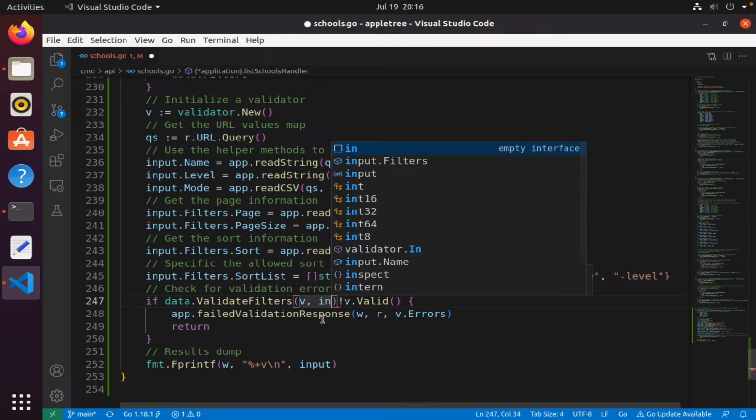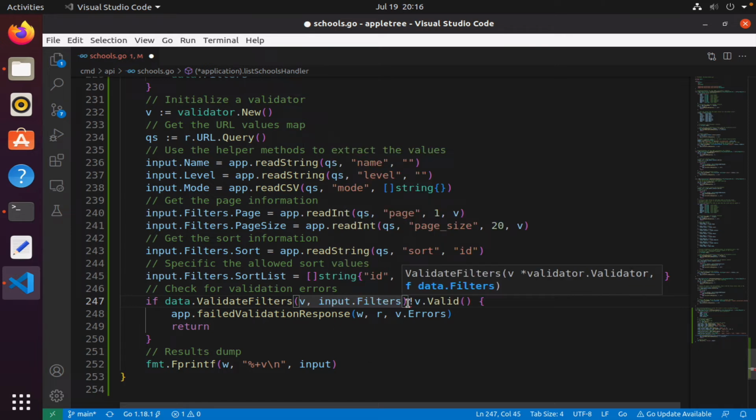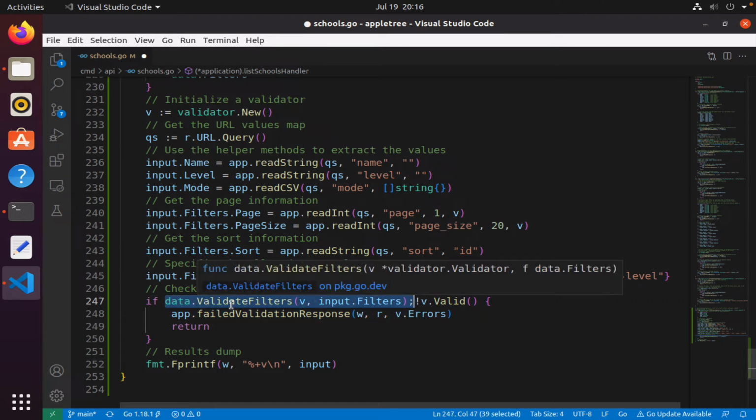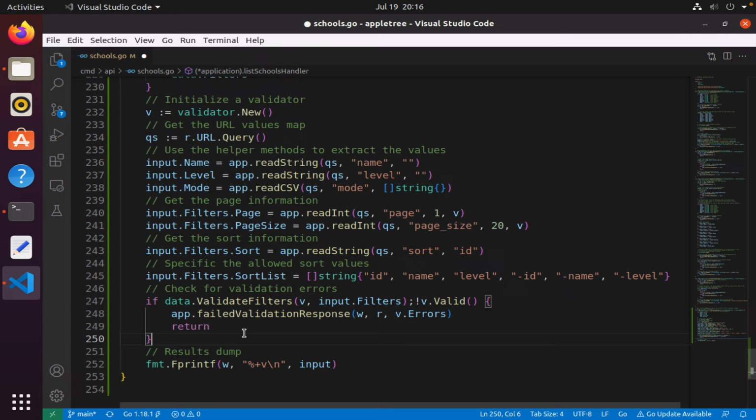So input that filters, right? And I put my semicolon, and then of course I check. So I call the method. If it returns false or true, then I know what to do. So here, all I'm saying is, if there is something in the errors map, then I will need to send this JSON failed validation response. All right, so that's it. That's all we need to do.